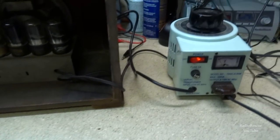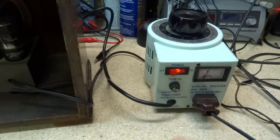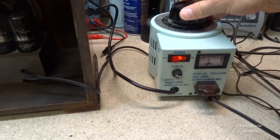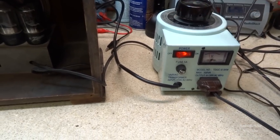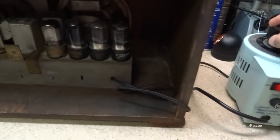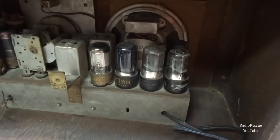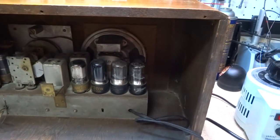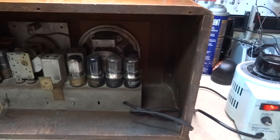Not sure what year those would have been from, but anyway, we got our Variac hooked up, and I think we'll go ahead and bring it up slowly. I'm gonna put it up about 40 volts and see what happens. Probably not much. I'll let it sit there for a little while and I'll cut you back on.